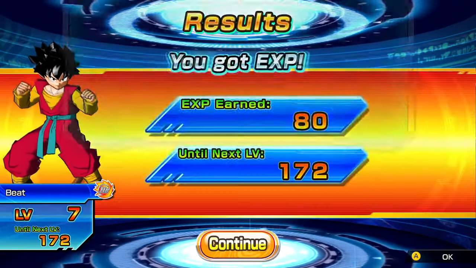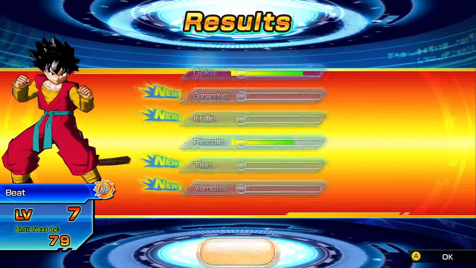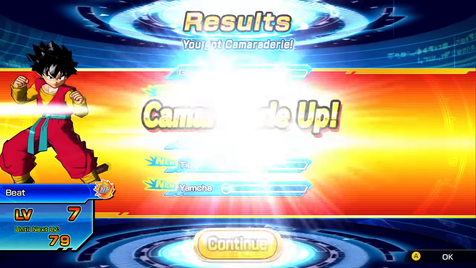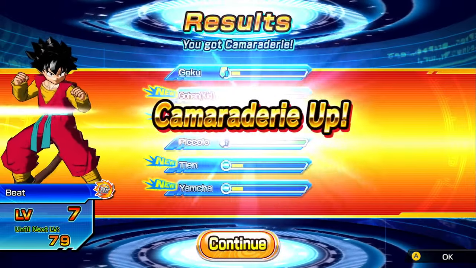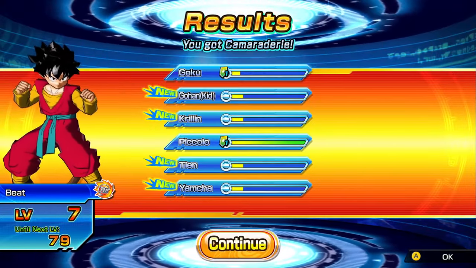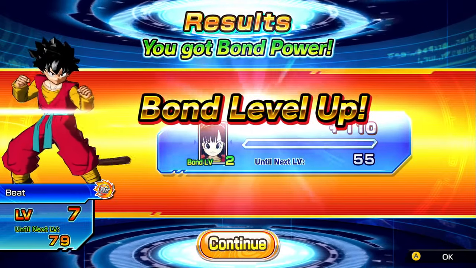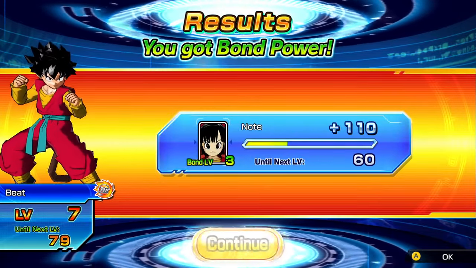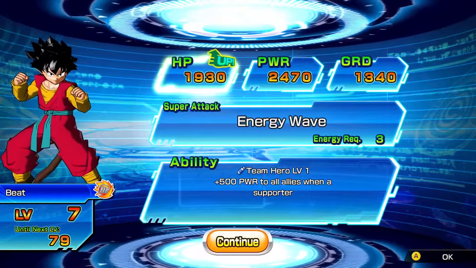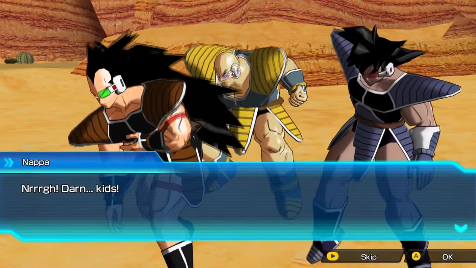You saw the beginning of the Z Warrior special ability, which is a pretty useful ability for using at the beginning of the game. Oh, we learned Kamehameha for the hero. Make sure when those pop up, you check which class it's for. It's pretty good. Note leveling up, also good, a couple times. Yep, super attack could be changed there. Yeah, we got to start using Gohan Teen. But yeah, that was the beginning of it, obviously.